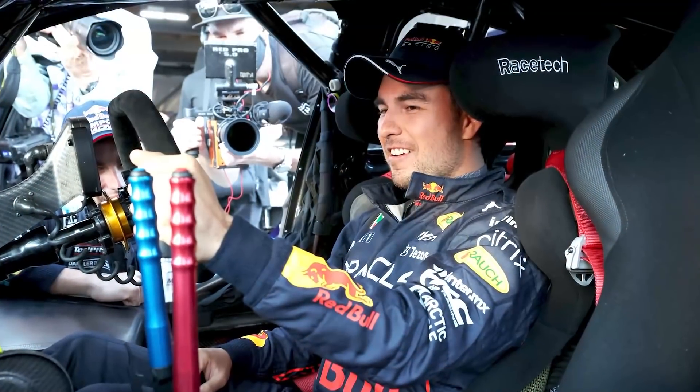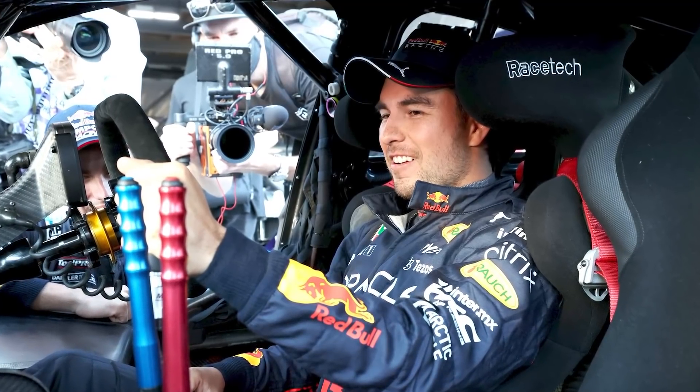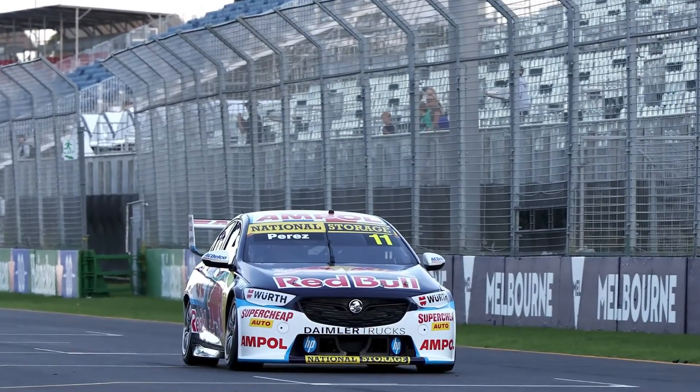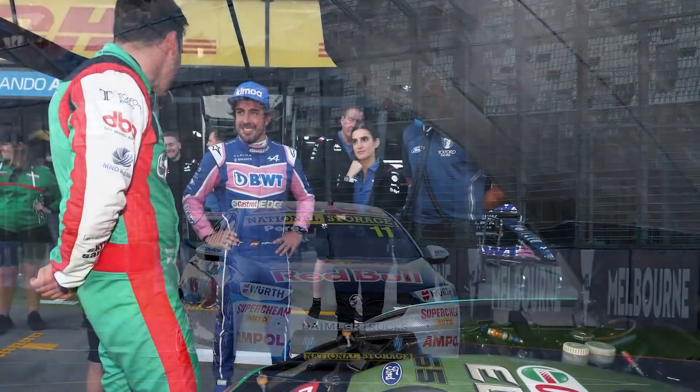They were qualifying on soft compound tyres today with quality fuel loads and it was flat all the way around the back. What will be really interesting is when they put the hard compound tyre on for qualifying tomorrow morning and then stick some fuel in them to race. There's already a big split of opinion on what it's going to be like trying to follow a car through there — these might be touring cars but they get aero wash too — so it could be pretty sketchy on hard compound tyres with fuel. That's probably the fastest those cars go apart from Bathurst.